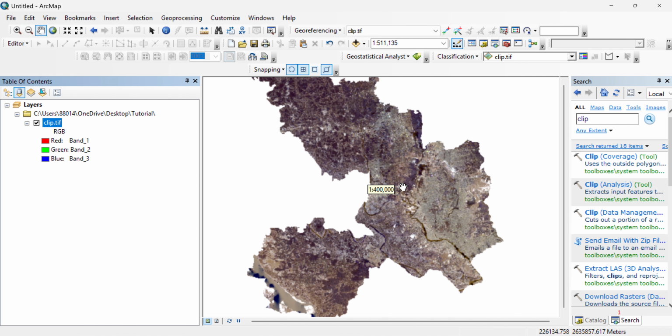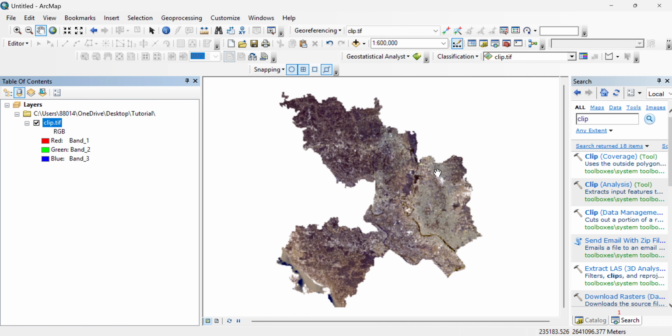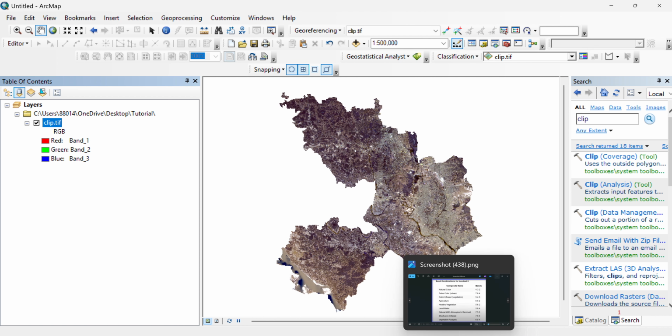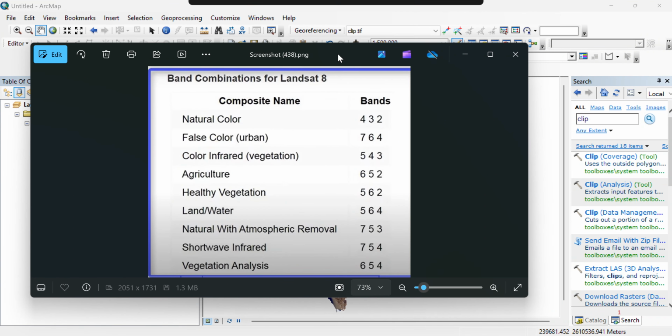Okay, so for starting supervised classification, we need to look at the band combinations for Landsat-8 image. As you can see, there are many compositions with different bands to visualize it more appropriately and accurately for the classification purpose. Like in here it's called natural color, where the bands are 432.